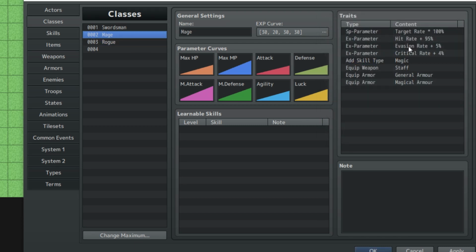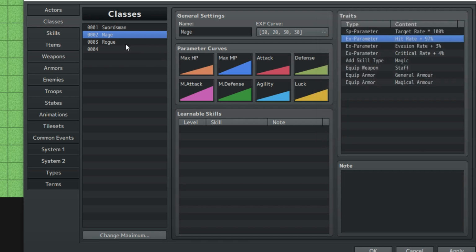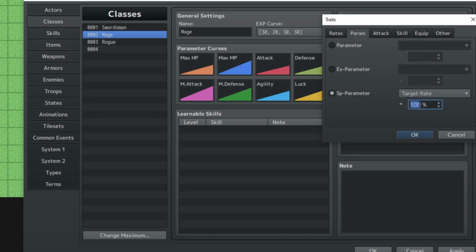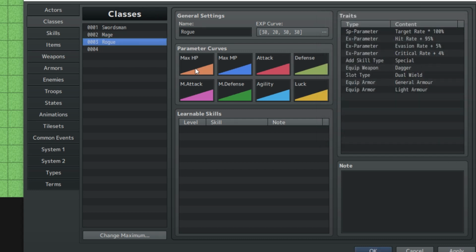I forgot to change the evasion rate of these. 3 for the mage because they aren't exactly mobile. Crit rate we'll keep at 4%. Hit rate surprisingly higher. There we go. They also, I'd say they have normal hit rates.